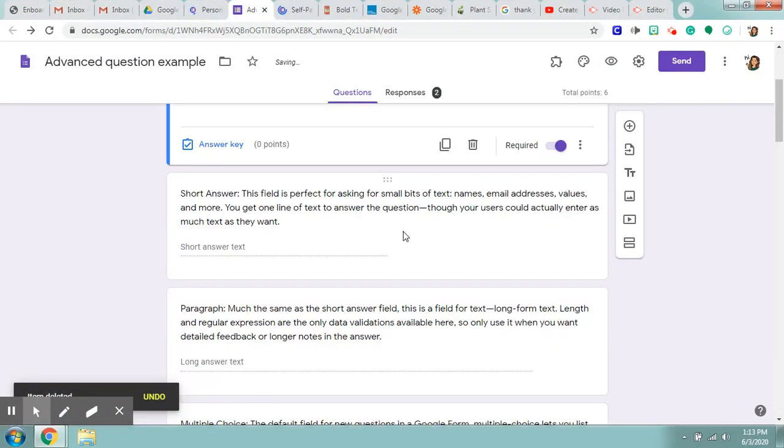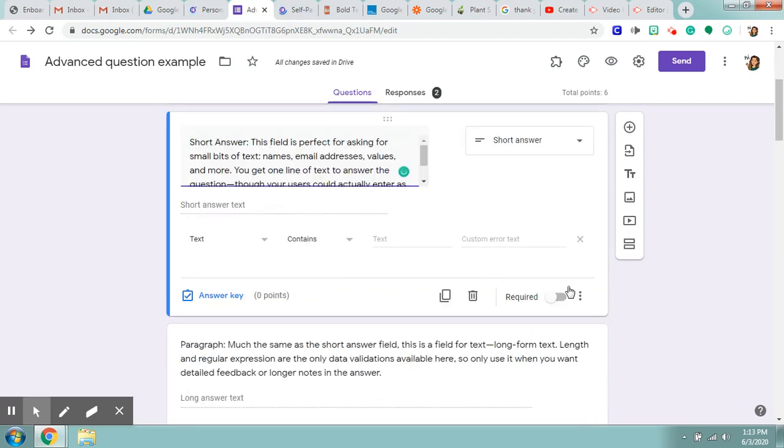So a short answer is really good for small bits of text. Of course, the user could technically type as much as they want to in that section. You can also choose for certain response validation, which means that you can select what type of text they are entering. It could be a number, it could be length requirements, like you only want so many characters, or maybe even a minimum character count.